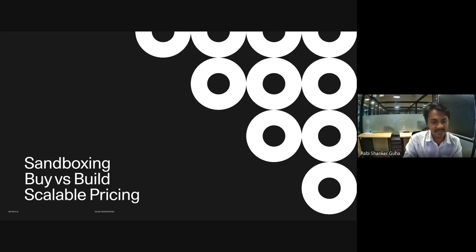The last thing is scalable pricing. So we talk a lot about how systems need to scale, but actually even your pricing needs to be in a scalable fashion. And what I mean by that is some features are inherently expensive to build, expensive in terms of compute, let's say. If you are providing something like a data warehouse, it is going to be expensive to build a data warehouse which is tenant aware, which has all the goodness that we talked about. So maybe you don't enable it for everyone. Maybe you keep it a premium only feature.